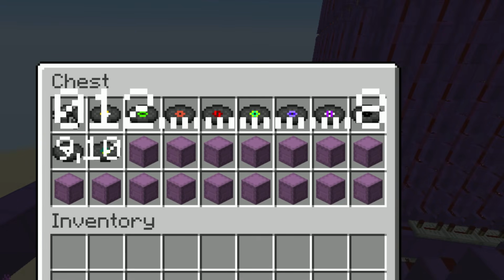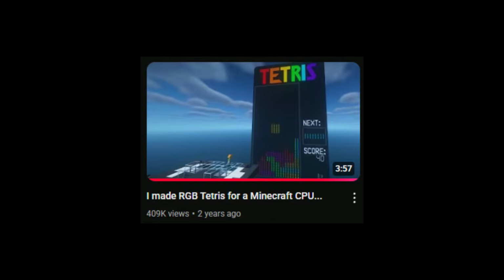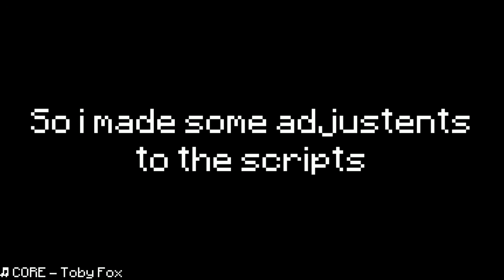Anyways, I gave up on the disk reader schematic creator, but the disk reader will still be available in the world if you want to try. The disks are ordered 0 to 10. I decided on using a storage using this memory module from MatBet Wing's CPU, and it already has a schematic generator. Now, this isn't as good as storage as Torb's display, so it can't run a video. Maybe someone else will hook up that storage to this screen. So I made some adjustments to the image converting script and to the schematic creation script, and boom, everything was done, putting an end to my suffering.